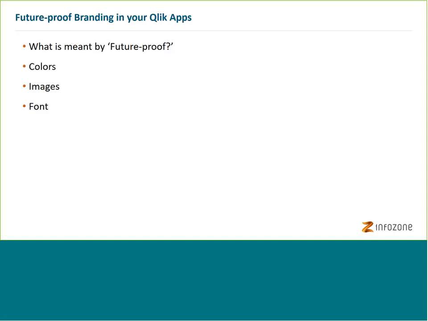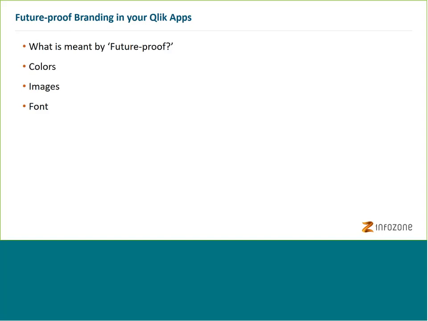So that's enough with storytelling. Let's get into some Qlik stuff. When it comes to applying branding in particular, or look and feel in general, there are really three areas that we're talking about in terms of properties, and those are colors, images, and fonts. And most of what we have control over and what we're able to build some smarts into our approach has to do with colors. And so that's where I'll be spending most of this time, but I'll touch briefly on the other areas as well.